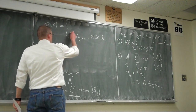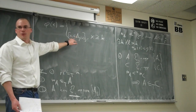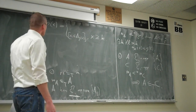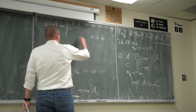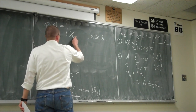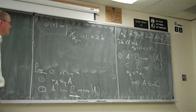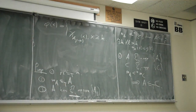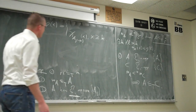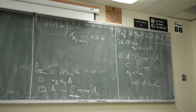Maybe I should put pretend square brackets around something, which are 0 when it's true and 1 if it's false. No, the other way around, of course. Just chi sub 1 sub A of G of X, if you actually want it correct. A sub G of X. Did I get it right now? I really don't know if there should be a +1 there or not. No, I feel pretty safe about it. G of X is really close to the right value, and if it's not quite, then this one surely is.